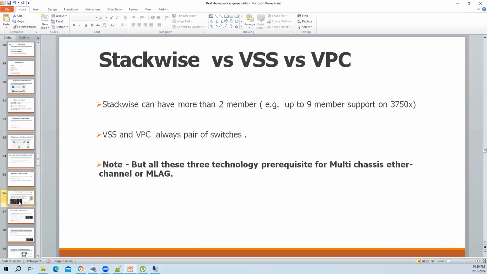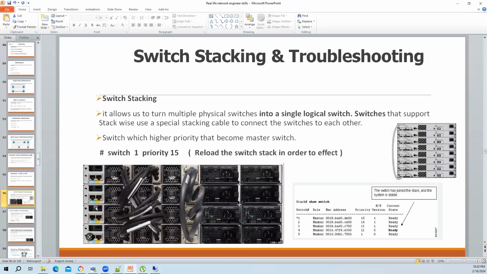So physically, guys, you see these are the 9300 switches, and we have 4 physical switches, and the only thing you need to configure is the stack configuration. Okay, you see this cable, the data stack cable, and the way you connect this cable: every switch has 2 stack ports.